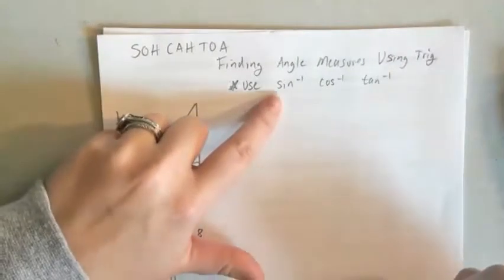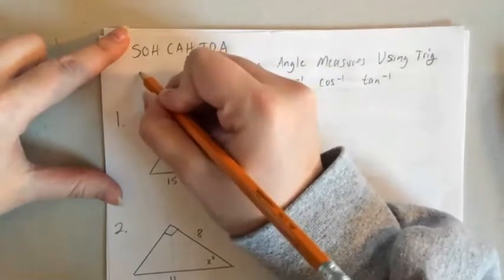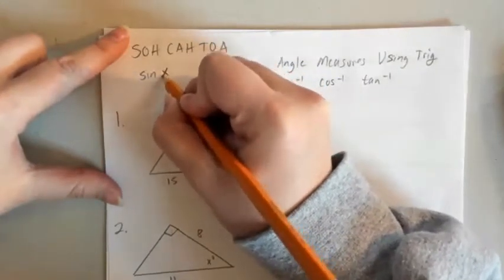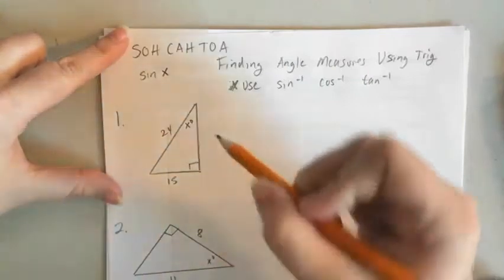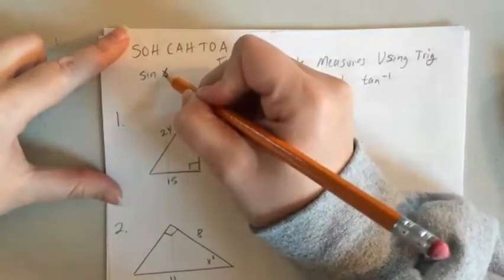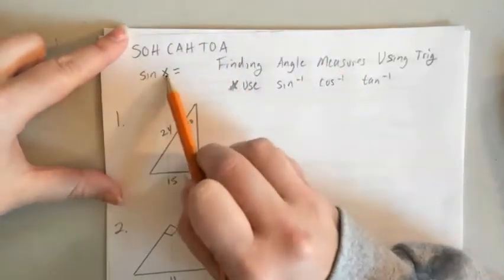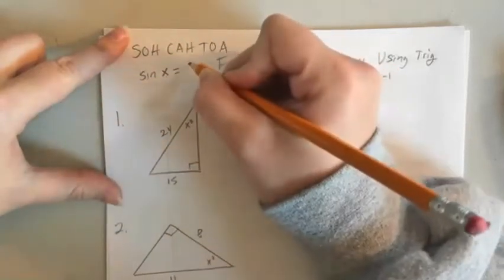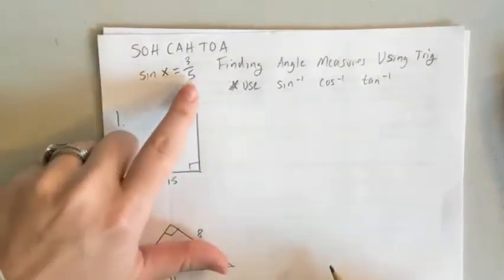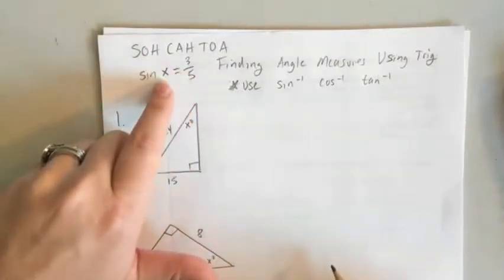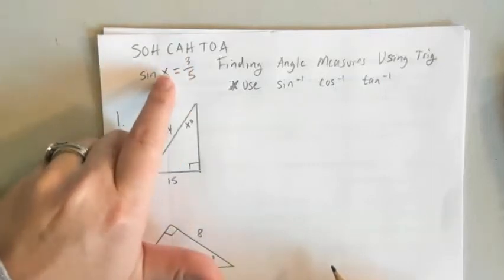The equations we're going to end up writing are going to look something like sine of x, or sometimes we'll put theta there as well. You'll see your teachers do that. But since the angle is the thing we won't know, that's where the variable is going to go. So we're going to say sine of this angle is equal to, say, 3 over 5. So the difference here is that where we normally have had a number here and then the variable on this side, now the variable is on this side.